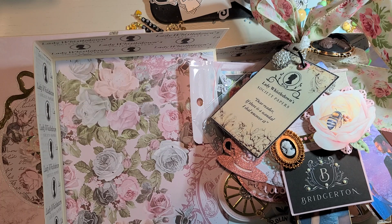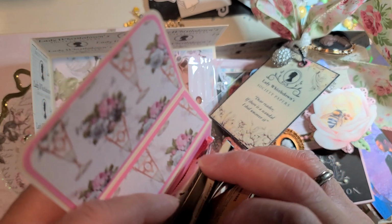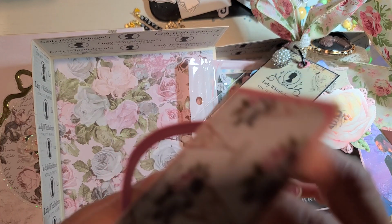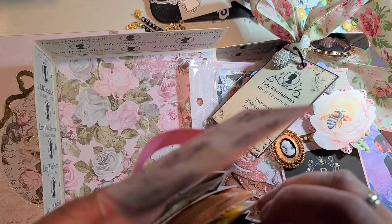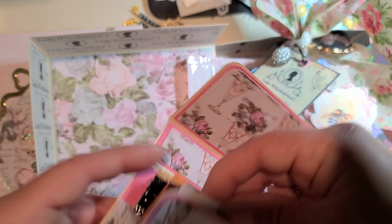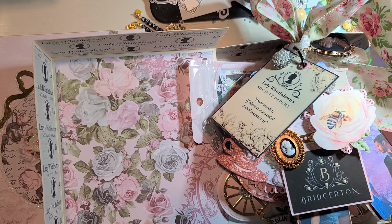Also, thank you for your help. I finally found the toasted coconut. I had it in my Amazon cart, but the box was like $9. I was like, oosh. But the other day at Walmart, I found it for like 4 something. I was like, yes. Because of you, I already knew about hibiscus, but I was like, let me get it in a tea. And the pineapple. This isn't the one. There's another one that I'm out of. But yeah, just the different teas that you shared for, I think it was Mika and Rocky's swap. I was like, ooh, that sounds yummy. So I've kind of upped my tea game.